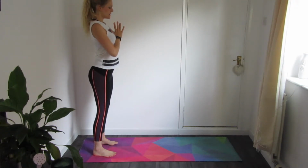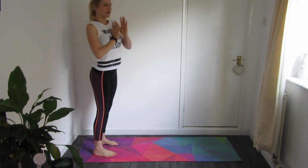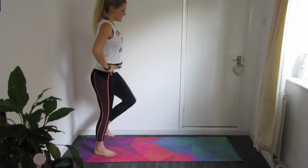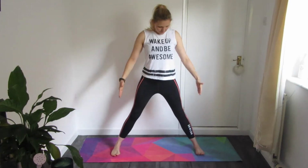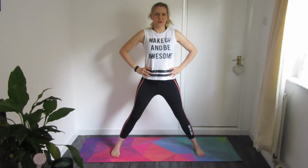So from here, we're going to step forwards with that left foot, so we're facing the lengthways of our mat. So bring the hands onto the hips, stepping out to the side, turning both feet so you're facing towards me. And bringing the feet so they're parallel with the tops and bottom of the mat. Bringing the hands to the heart, bringing the hands to the hips.